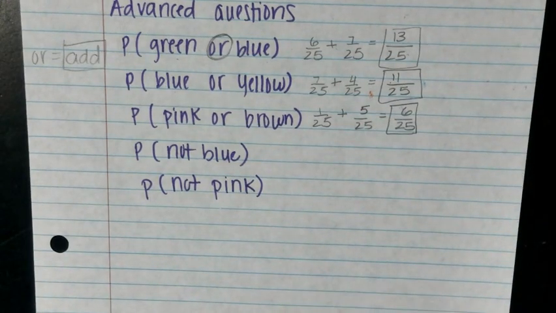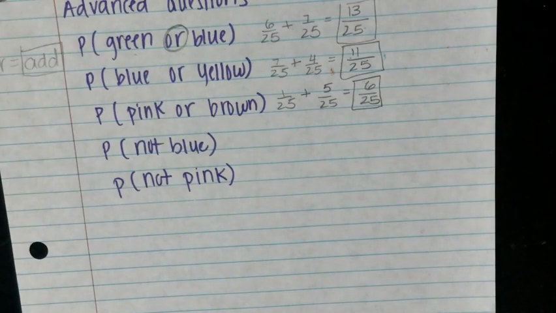Okay, now they love to trick you with these not questions, okay? But probably that's not blue. There's a couple different ways that you could do it. The most simple way is to just add up all the ones that are not blue, okay? There's another way you could do it. You could take your total and subtract what is blue to get the not, because we know that to get not, we always subtract at some point.